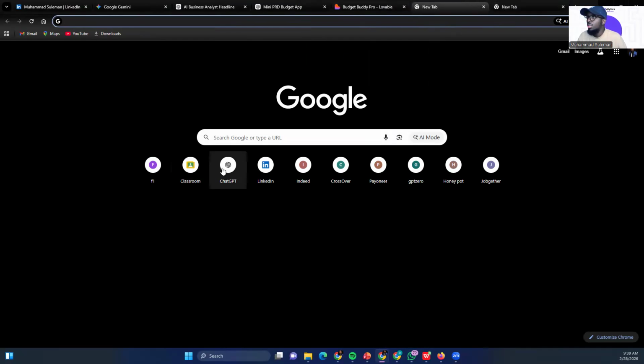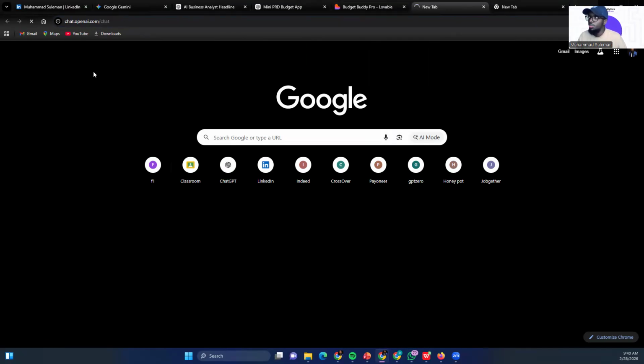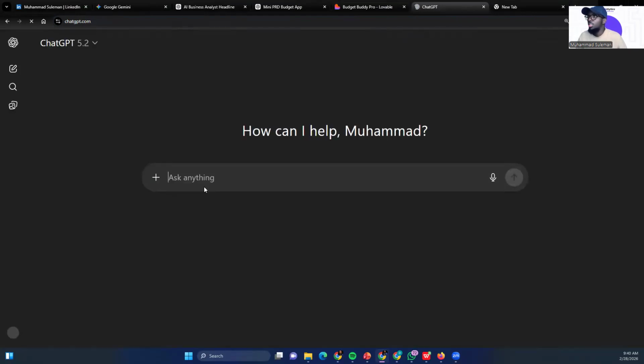On the first one, I would go to ChatGPT. So just search ChatGPT. Okay, get to ChatGPT. All right. Most people use ChatGPT these days. So go to ChatGPT and you want to tell ChatGPT to come up with a description of your app for you. And in technical terms, the description of your app is called a PRD, Product Requirement Document.